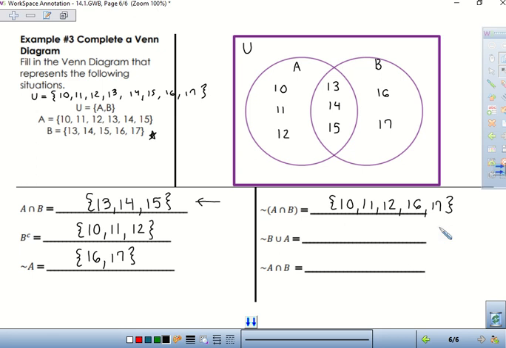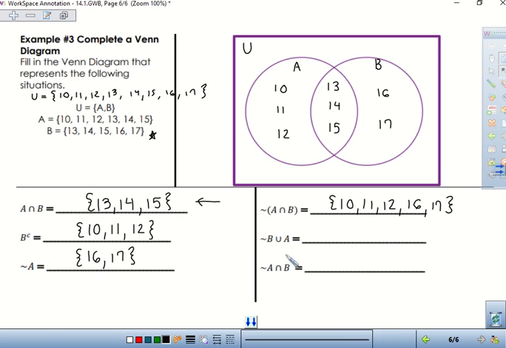Wait, can you explain that again? Sure. So see how it's parentheses? Just like with regular math, we work inside out. So we find the intersection of A and B, which we found earlier, right? Now we take this set and we find the complement of it, which means everything in the universal set that's not in this set. Okay. Does that make more sense?